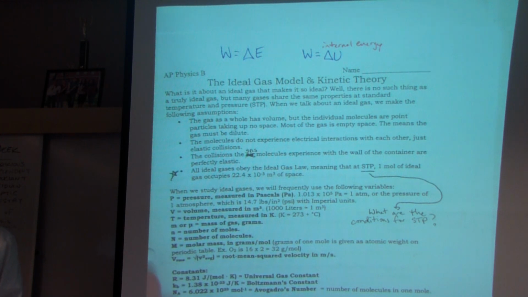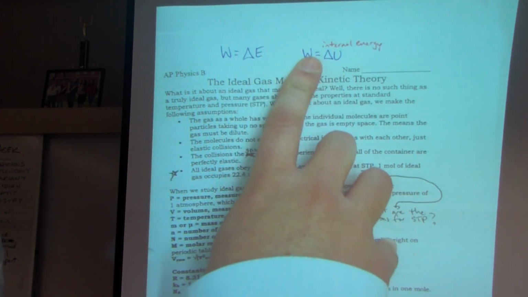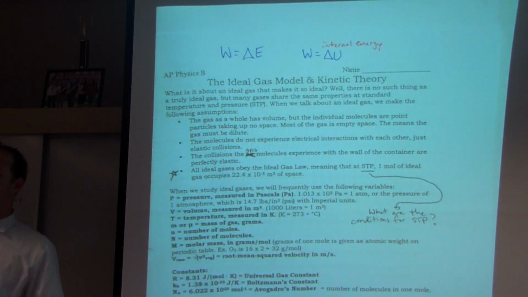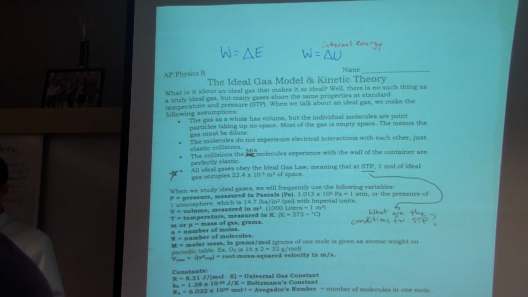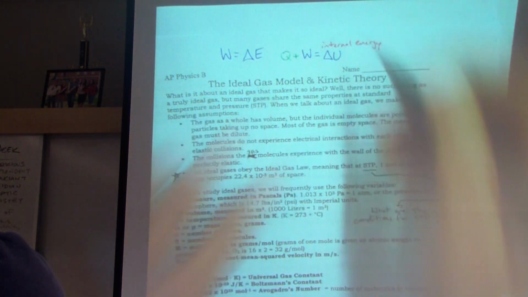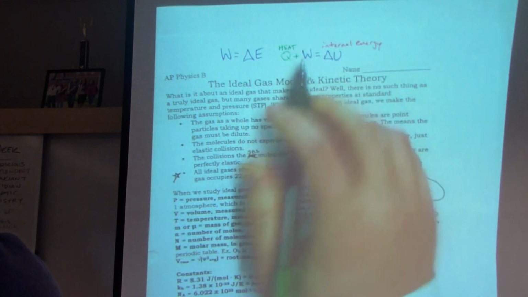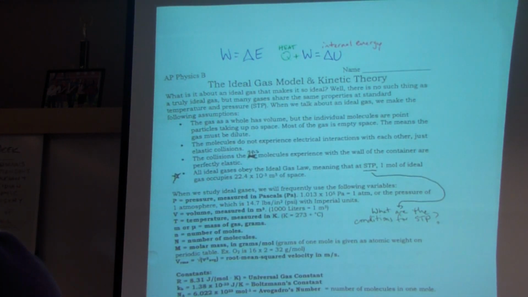Now, the reason why I'm telling you this is because we are going to add on to work. It turns out there's another way to change an object's energy that is different from work. There's a different process that's called heat. Okay? And heat has a math symbol of a capital Q. But the important thing to understand here is that it's like work in that an object doesn't have heat.